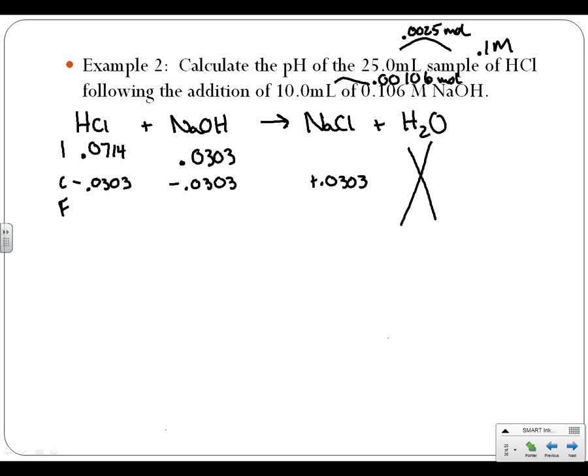But for pH purposes, I don't really care about that, because I need to know how much hydrochloric acid is in there. There's 0 of this stuff, because for pH I need my hydrogen ions. So now I know how much hydrochloric acid there is, in other words, how many H ions I have. So I'm going to take the negative log of 0.411, which gives me a pH of 1.386.